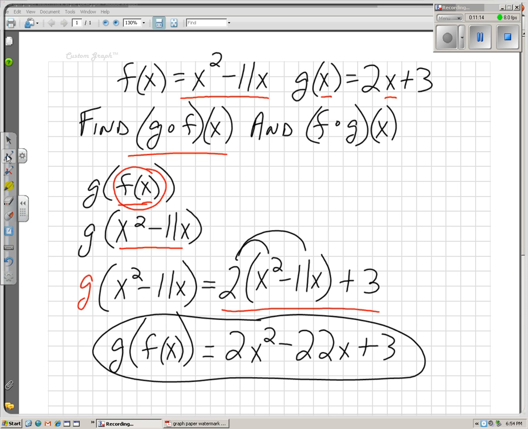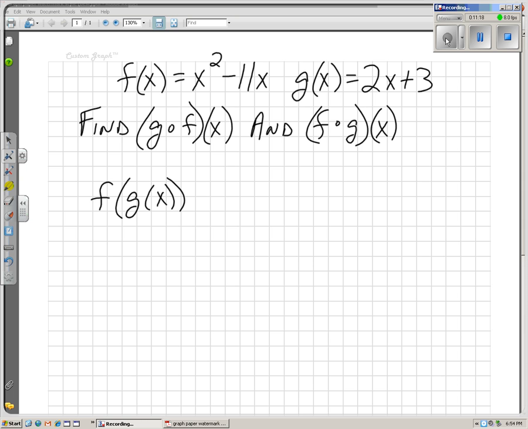Let's do f of g of x in the same manner. All right, f of g of x. How do I start? I'm going to start with my g of x. What is g of x? G of x is 2x plus 3. So I'm just going to replace my g of x with 2x plus 3. My f is still up front because I haven't run anything through the f function. So technically what I did right here was I took x and ran it through the g function and just got 2x plus 3. So nothing really changed on that.